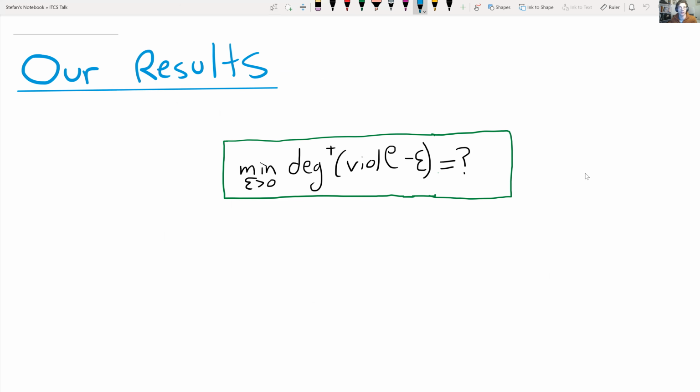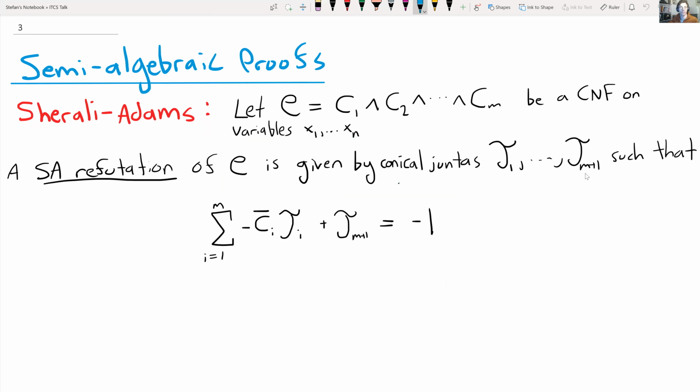And it turns out that this is equal to something quite natural. It is equal to Sherali-Adams degree. So Sherali-Adams is another proof system, a generalization of conical junta degree. Again, it's a certificate that the CNF is unsatisfiable. And really what's going on underneath is you can think of it also as a hierarchy of polytopes that converges to an empty integral hull for an unsatisfiable CNF. And this proof system is also well studied as an analysis for using linear programming to give an approximation algorithm. So let's actually see a Sherali-Adams refutation.